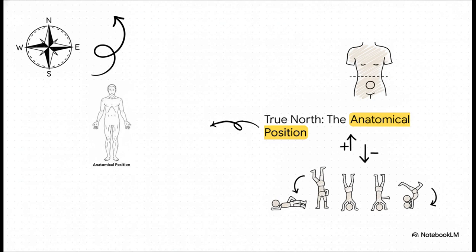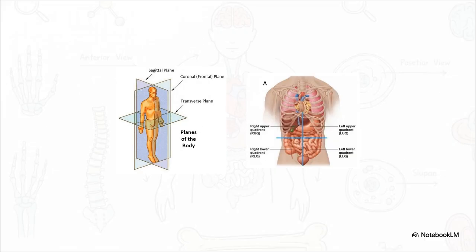Now, why does this matter? Imagine a doctor asking if a patient's stomach is inferior to their diaphragm. The answer has to be exactly the same whether that patient is standing up, lying down in a bed, or literally doing a handstand. By having this one standard frame of reference, healthcare professionals make sure they never get lost when describing the body.